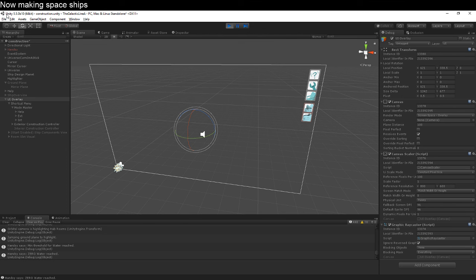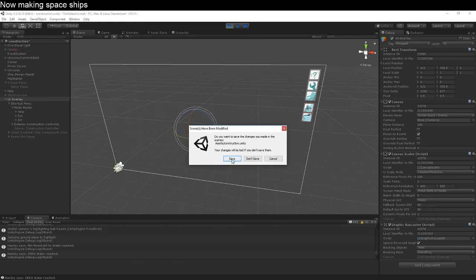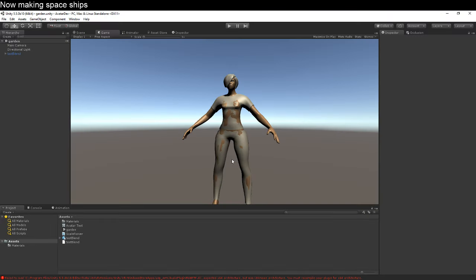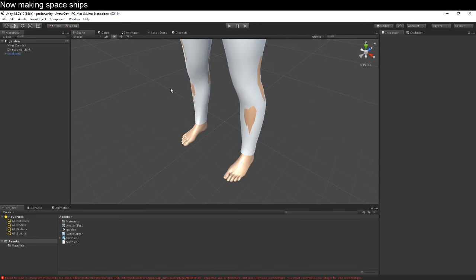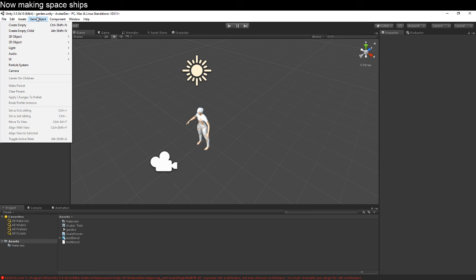You know what? We could just go ahead and try it on a different project. Come on, Unity. There we go. So here is my avatar project where I'm testing out various ways of keeping the avatar intact. It's very simple, and it doesn't matter if it gets destroyed, so let's go ahead and try it out.